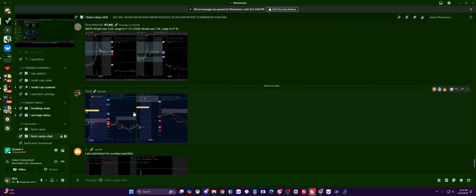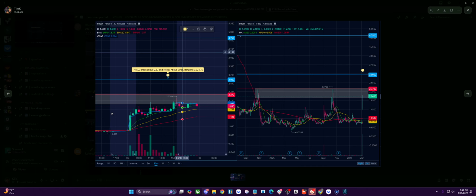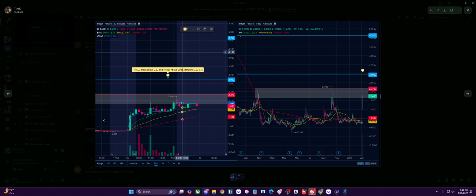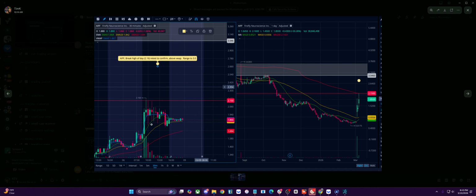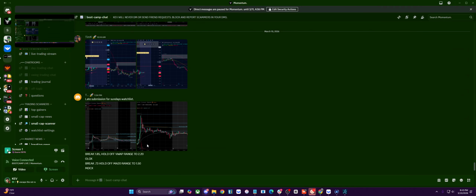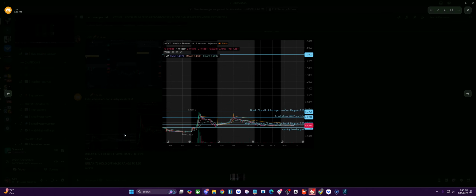Extended daily setup. How many of you, whenever you're building out these watch lists, really put yourself into the shoes of everybody else out there whenever you're looking at the daily? You pull up the daily first before doing anything else and say, what would I think of this setup if all I could see was the daily chart? Would I think that it was overextended? Would I think that I had range? Would I view it as an awesome opportunity if all I could see was the daily chart? If I only saw the daily chart, would I say, wow, this looks incredible? Or would you just keep on scrolling past?